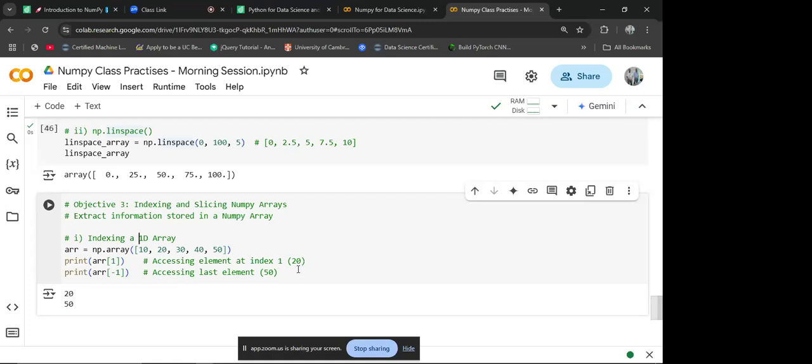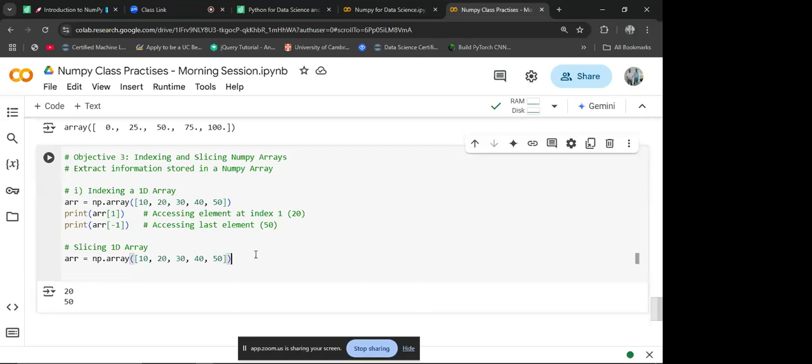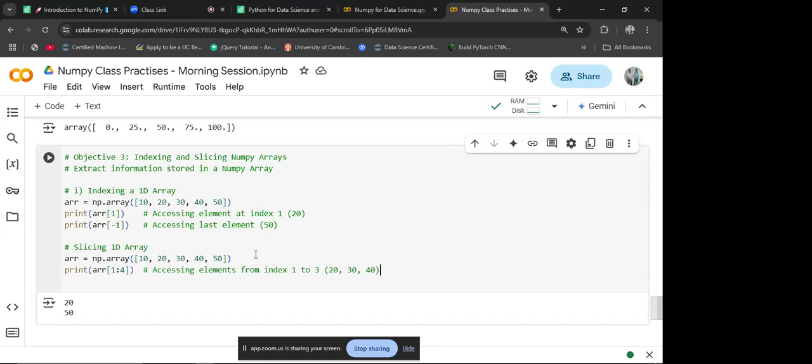You can also have slicing, slicing a one-dimension array. So for example, if this was my array, and I want to get from 1 up to 4.